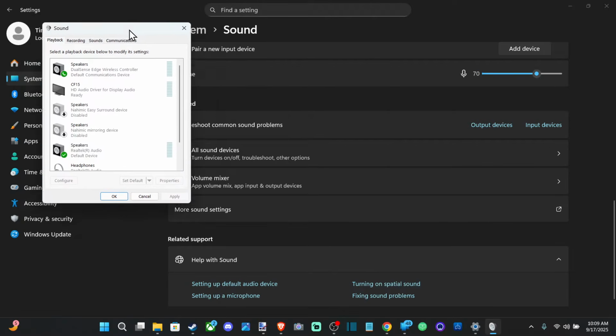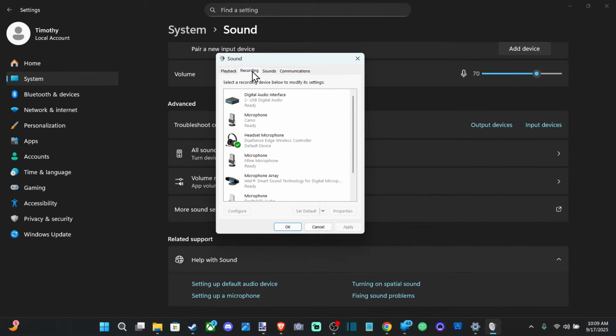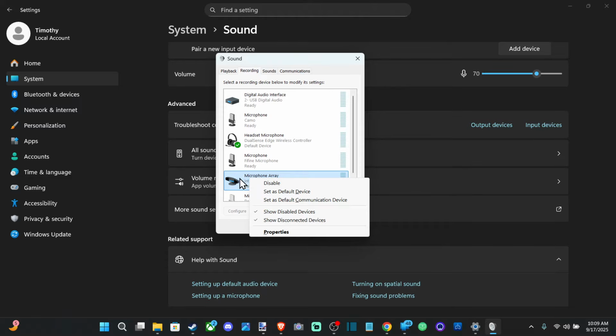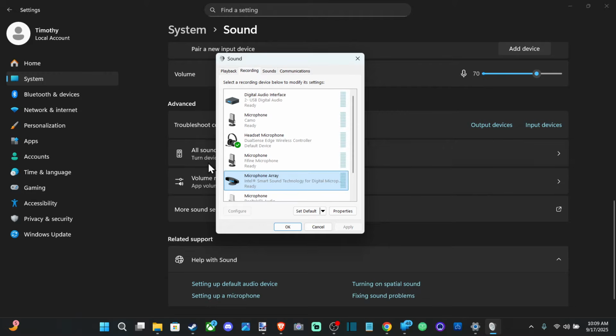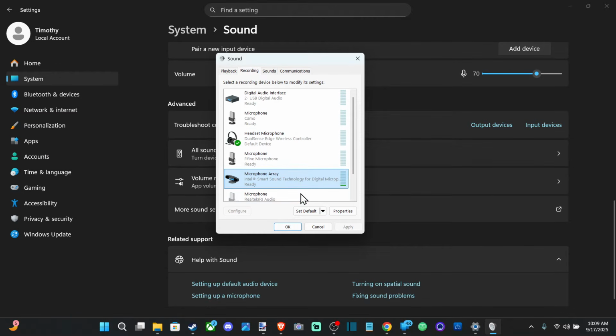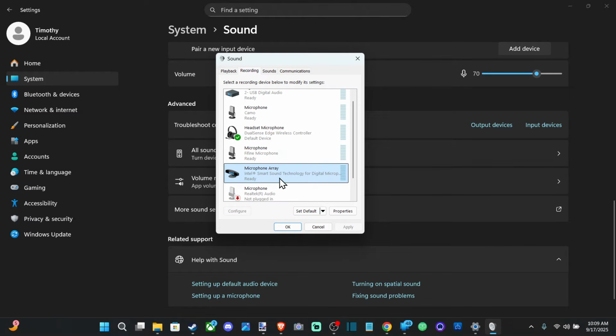So I'm not sure exactly what your issue is, but we can go over to the recording tab. So if we want to disable something right here, we can go to disable, and then it will always be on our default microphone no matter what we plug in. But just going over to your microphone and then go to this option and set as default device and set as default communication device. So it's always selecting that microphone over anything else you just plug in. So we have this set up right here.